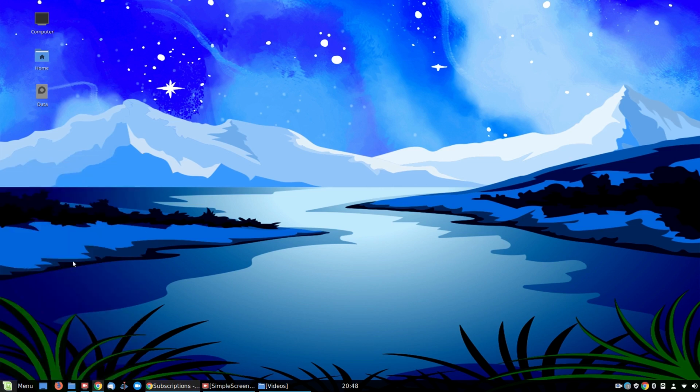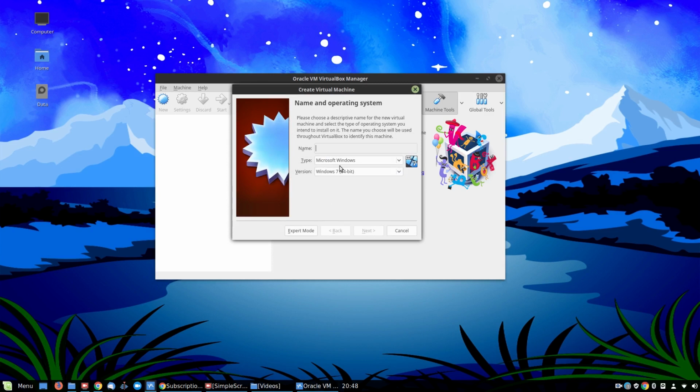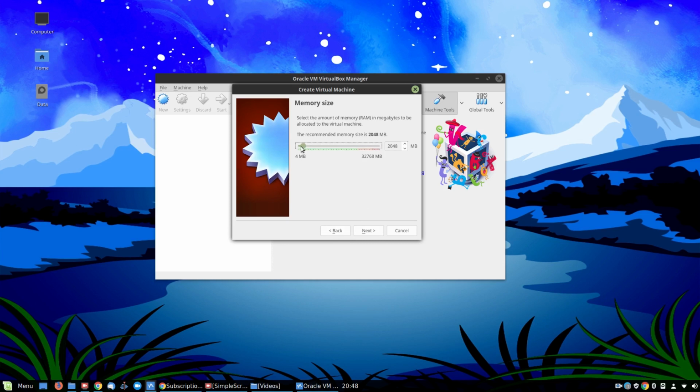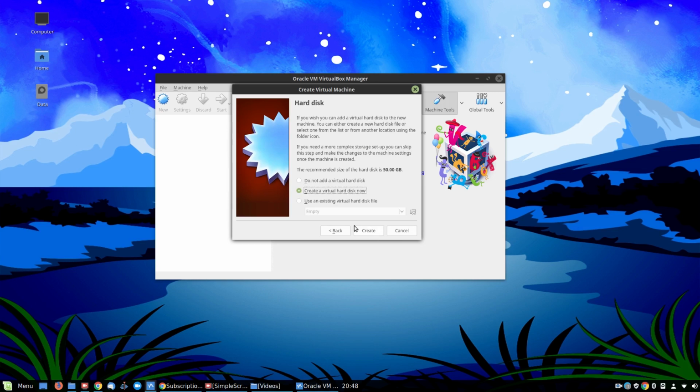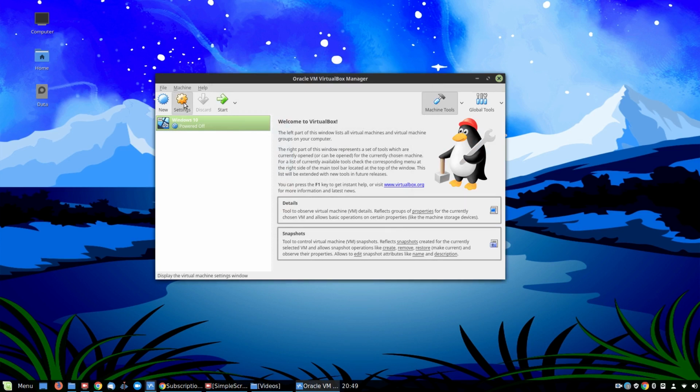So let's open that up first up and create a new disk. Call it Windows 10. Next, back, give it about 8 gigs. I've got 32 gigs of memory, so this will run pretty well for me. That's the best thing, to have a lot of memory if you want to run a Virtualbox, and that can be your best friend. So it's recommended 50 gigs there. I think I'll leave it at that, should be good enough. And let's create that.